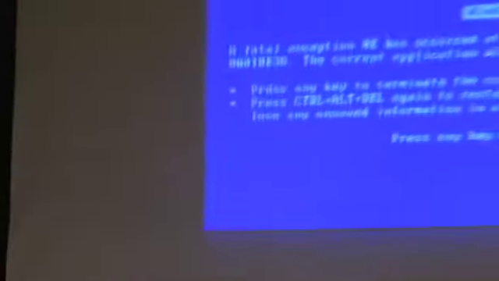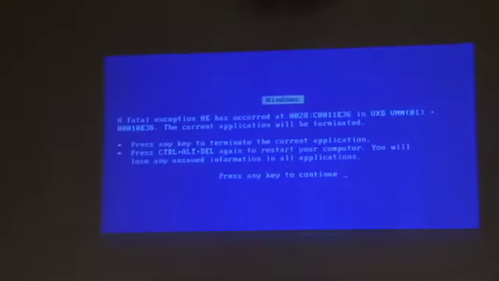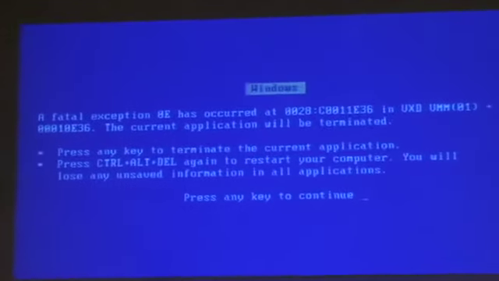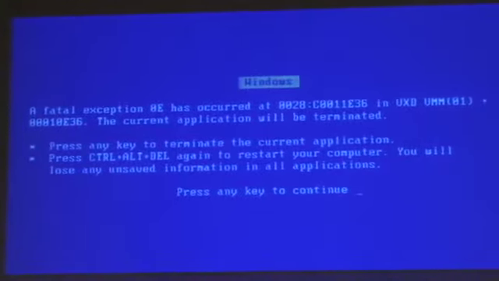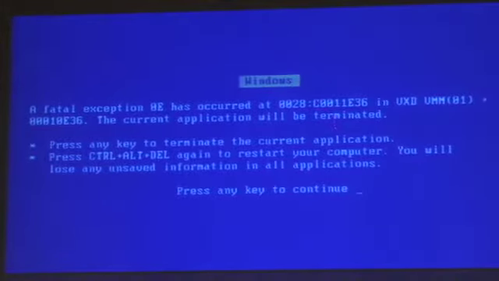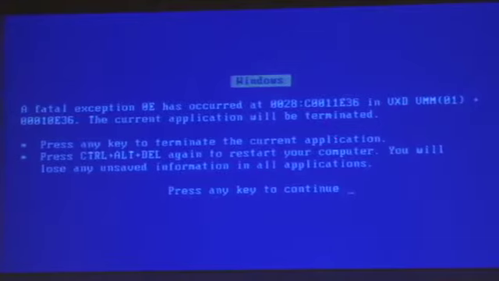So it seems that here, a fatal exception, which just means error, 0E. So this just happens to represent the number 14, but in this system called hexadecimal, but more on that to come. At this location, whatever that means, but it's mostly numeric or hexadecimal there. VXD happens to stand for virtual device driver, which is just Windows' way of saying some piece of hardware that came with like a CD or some driver you installed into this computer itself probably had the bug, and that triggered the entirety of Windows to crash in this way.